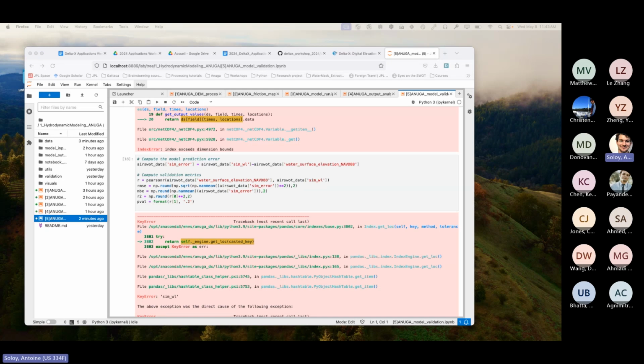I think it's because I didn't run the model all the way through. Do you have issues there? Did you run the model completely? Yeah. So that may be the reason why. Let's see.